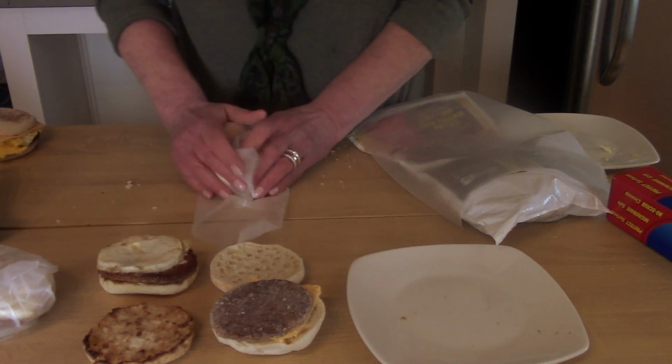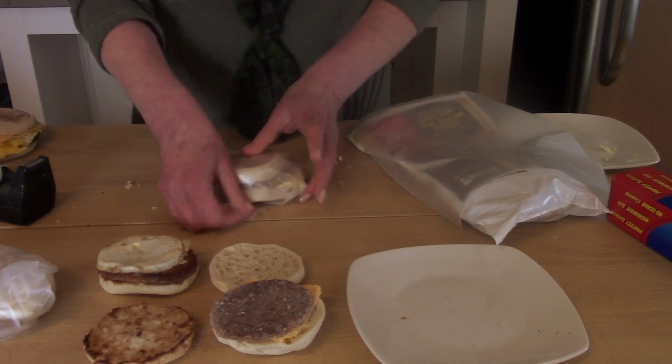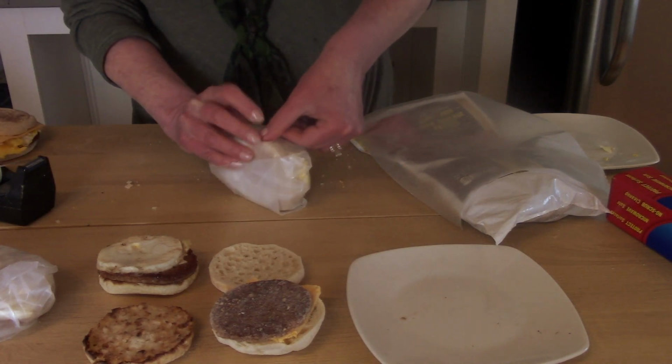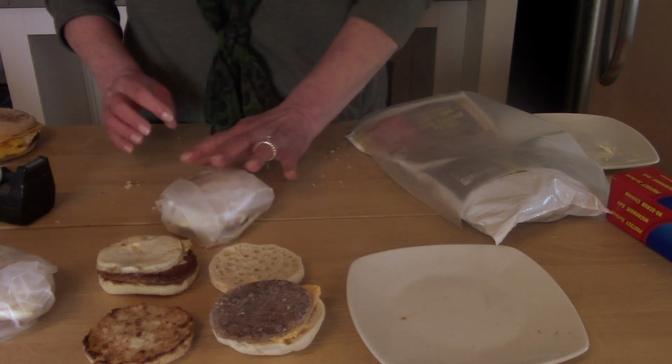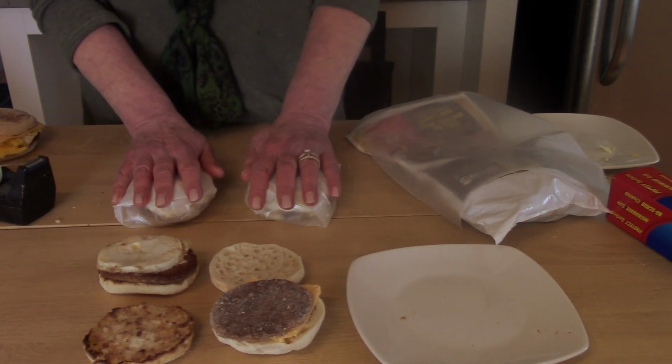If you have different tastes in the house, just like we do, my husband wants no cheese and I want cheese on mine, I'll just mark on the front of it which one has cheese and no cheese. And so now we've got our homemade ones.